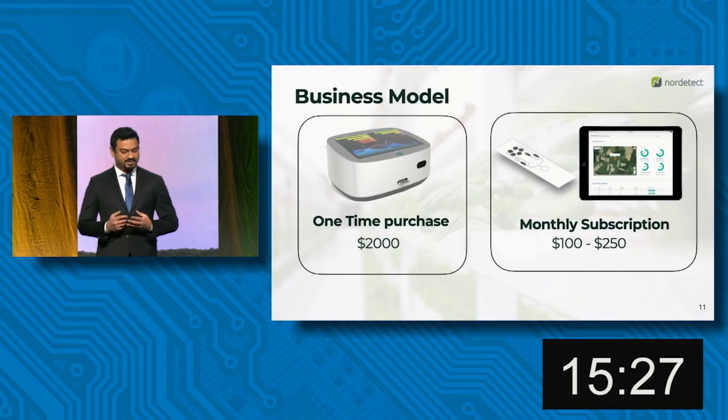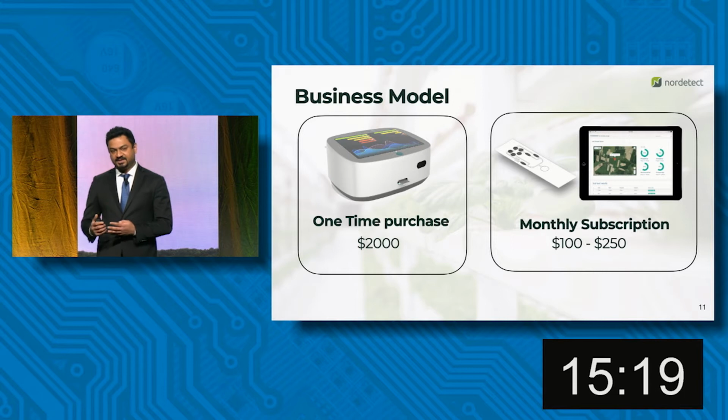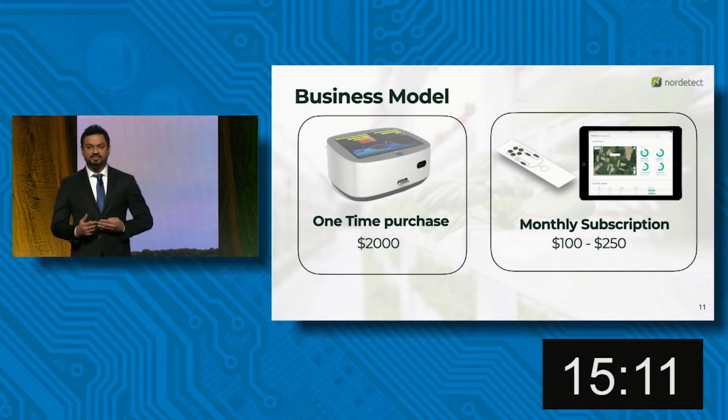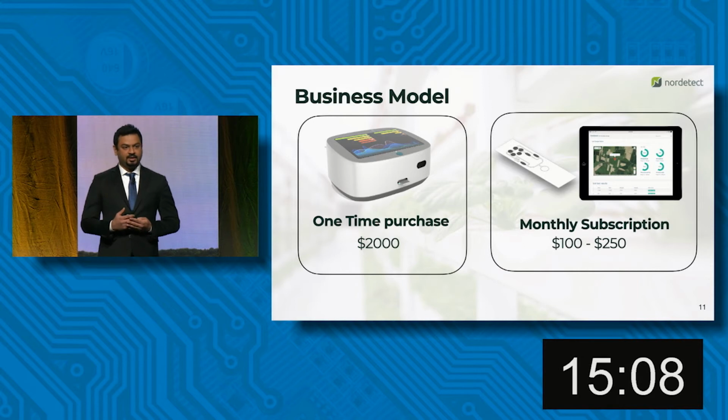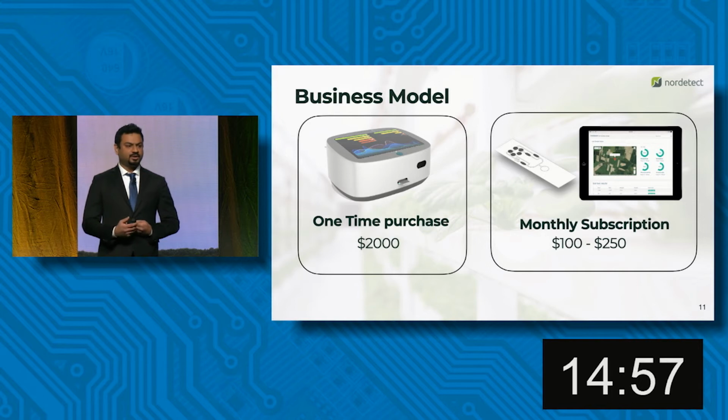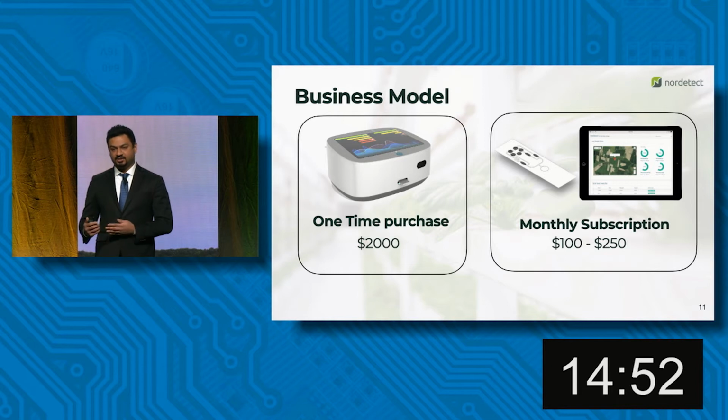Our business model is simple. We sell the hardware at a one-time cost to the grower and then bundle the test kits and the data application on a monthly subscription. And while you may think that growers are not used to subscriptions, it is becoming more and more commonplace. They're also used to buying fertilizer on a routine basis, and our plan is to have the test kits delivered just as often. This also opens up opportunities for partnerships with companies that advise the growers on how to improve, as well as provide fertilizer to them.